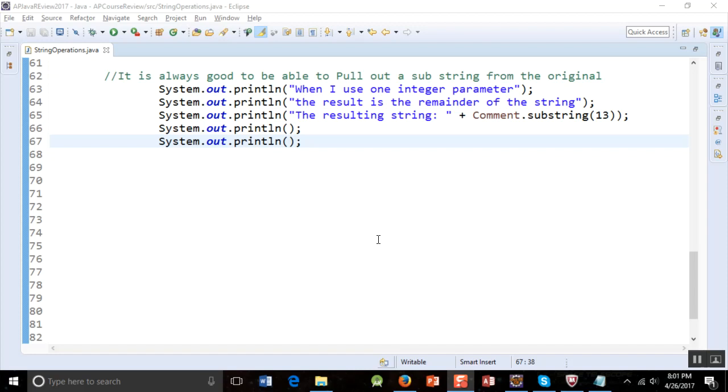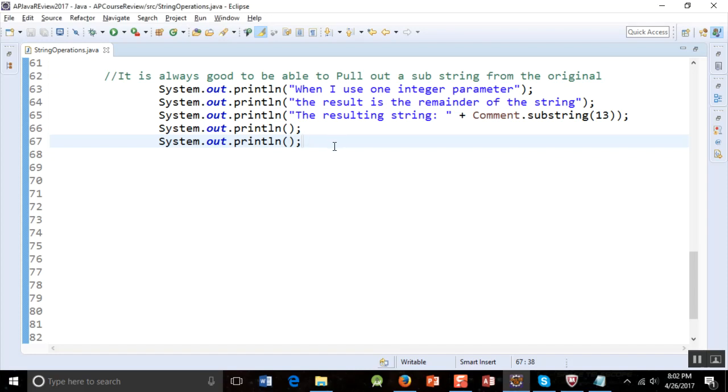Those are valuable string operations. The string has two constructors. One takes one integer value, and what happens when you pass it one integer value as a parameter, it returns the remainder of the string. From that index on to the end of the string is returned in totality.